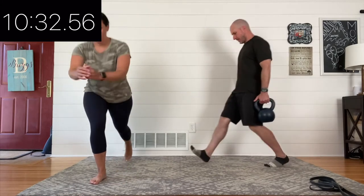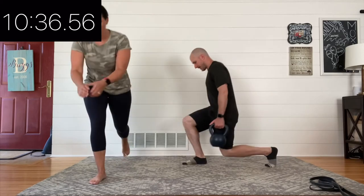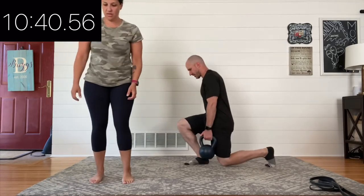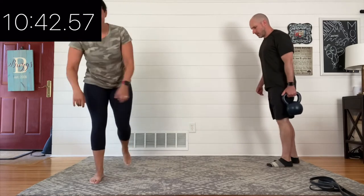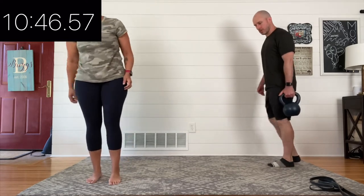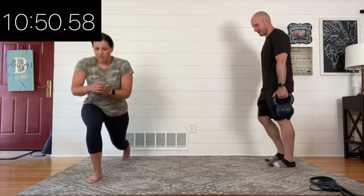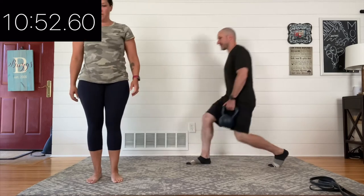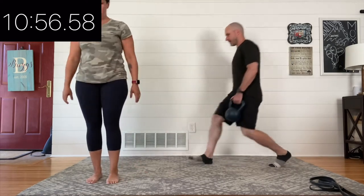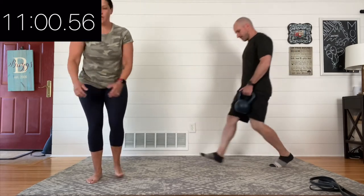Now we've got about eight more minutes of stopwatch time — four rounds. The timing is the same setup as the beginning: you're going to go for 45 seconds, have a 15 second break, and then switch legs. It's not really a different movement, just a different side. Get comfortable on this side and do whatever lunge pattern feels best for you. If you'd like to change things up, you can follow along with me — I'm going to be doing a different one every time. Take your time to look good and feel good; that's your intention for this first round.